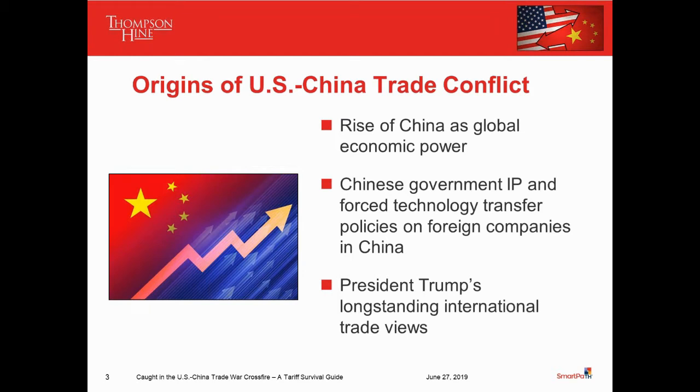Enter the self-proclaimed tariff man, Donald Trump. Before he became president, he made known his strongly held views on trade, dating back to the 1980s. He measures the success of a country by its bilateral trading good balance with others. Since the United States' largest trade deficit by far is with China, it was close to $376 billion in 2017, President Trump has made clear from the start of his administration that he would address this problem and any others with China through tariffs, to correct the trade imbalance and to provide leverage in any trade negotiations.